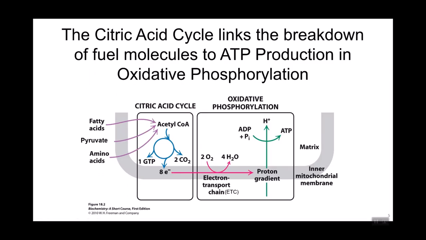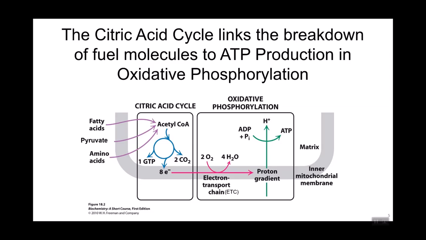So we saw in the last lecture how pyruvate can get converted to acetyl-CoA, and I mentioned other fuel molecules as well, such as fat, amino acids can also be converted to acetyl-CoA. And acetyl-CoA is going to be the starting molecule coming into the citric acid cycle. And we'll see that the electrons from the intermediates in the cycle will actually be used to reduce NAD+ and FAD in order to make ATP later on in oxidative phosphorylation.